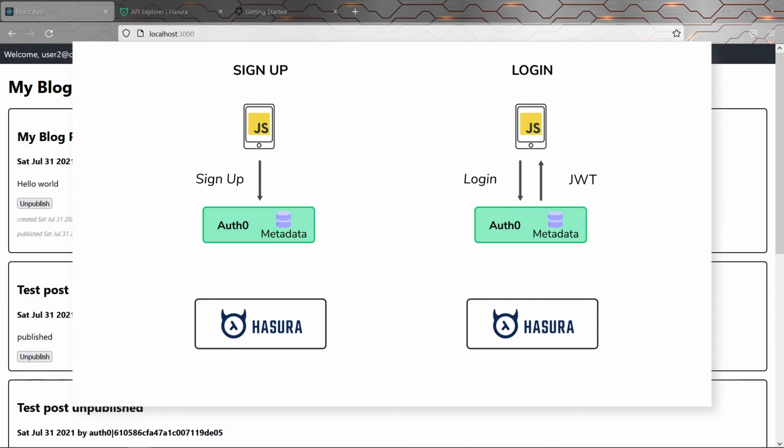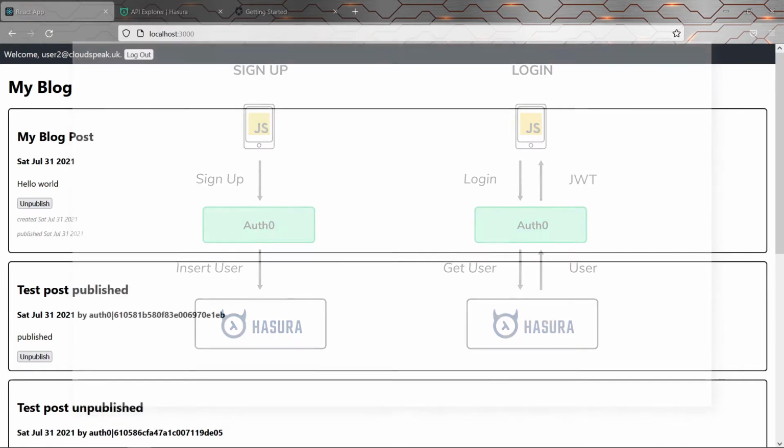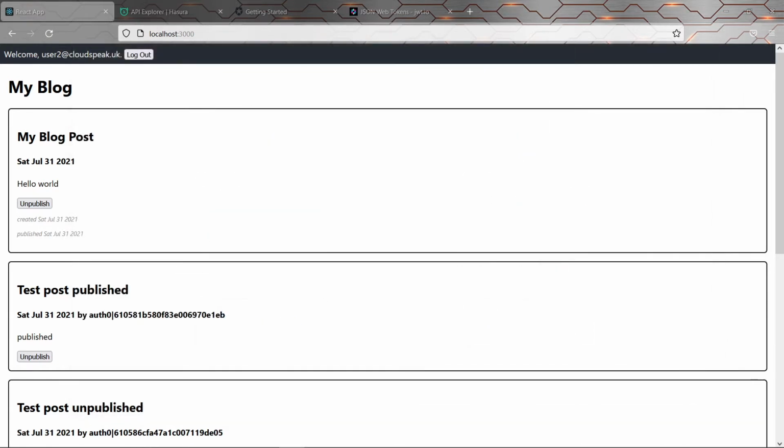So it is one of those things that will be situation dependent. Maybe there are some projects where it would make total sense just to keep everything in Auth0. But I think for most products of a reasonable size, it'll very quickly get complicated if you try to keep information in Auth0. Instead, I want to keep as much information as I can in my own database so that I have full flexibility for making all the different joins that I want to make between the different bits of data that I hold. So let's get back into the implementation.